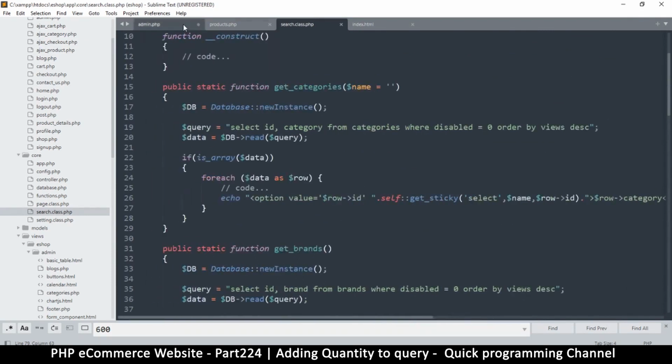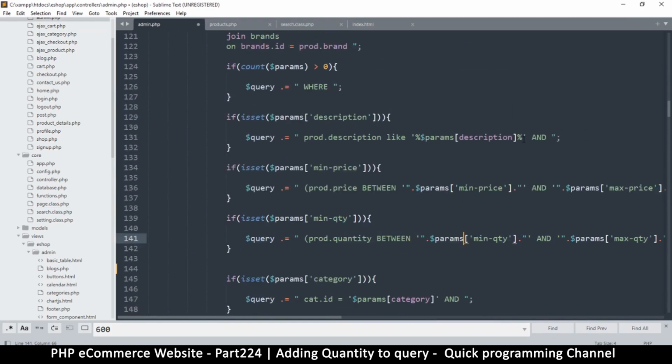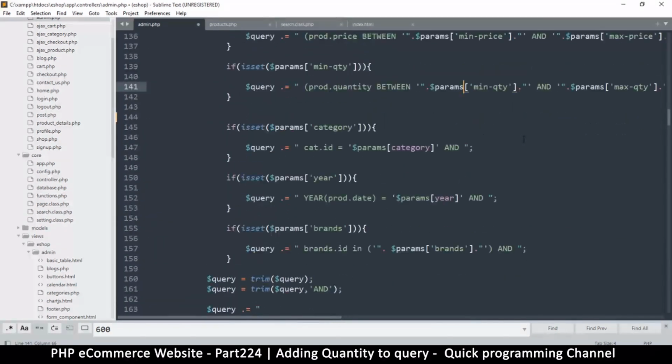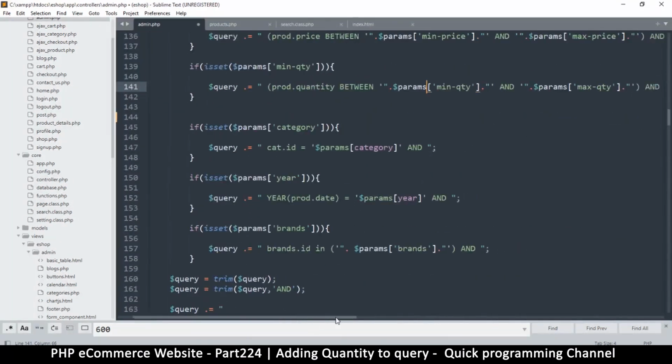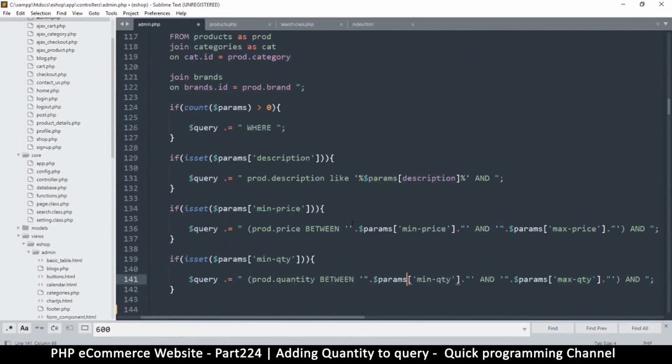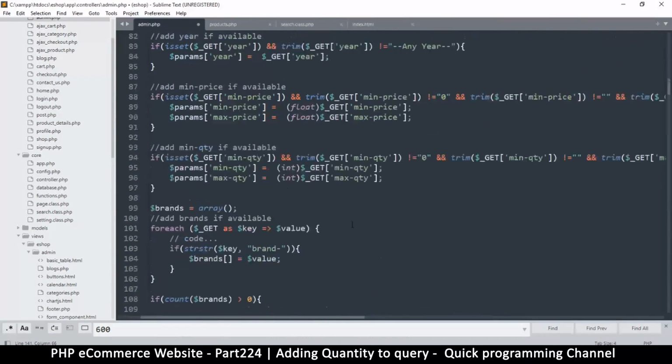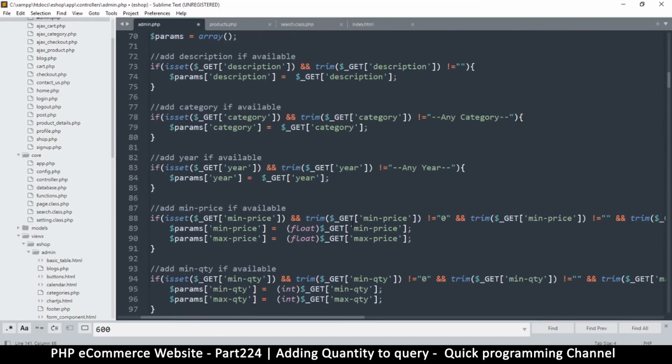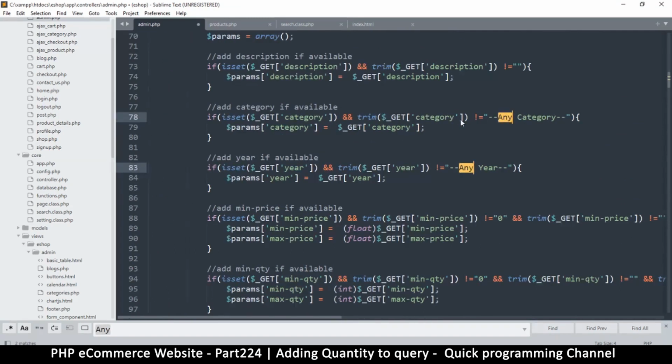Nope, it's not here. We have to go to the admin area where we are expecting something here. Let's see. There must be one of these where we're expecting any year or any category. Ah, there we go. So change the any to select like that. Okay, great.